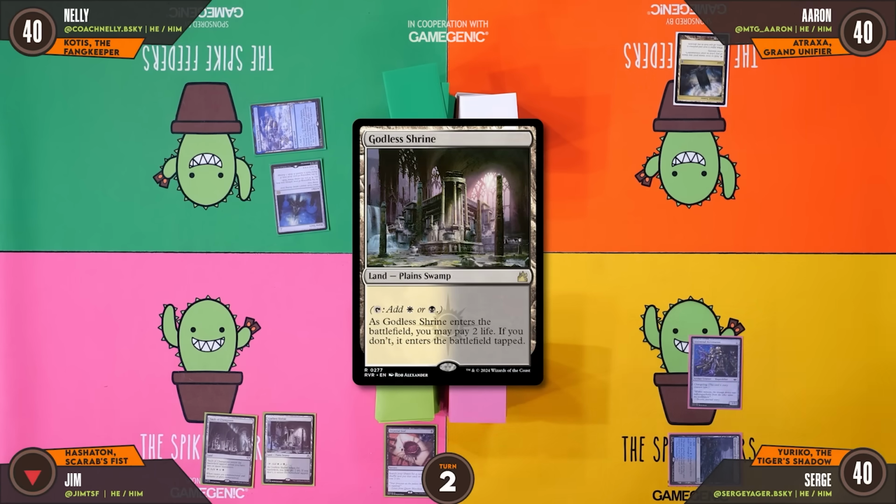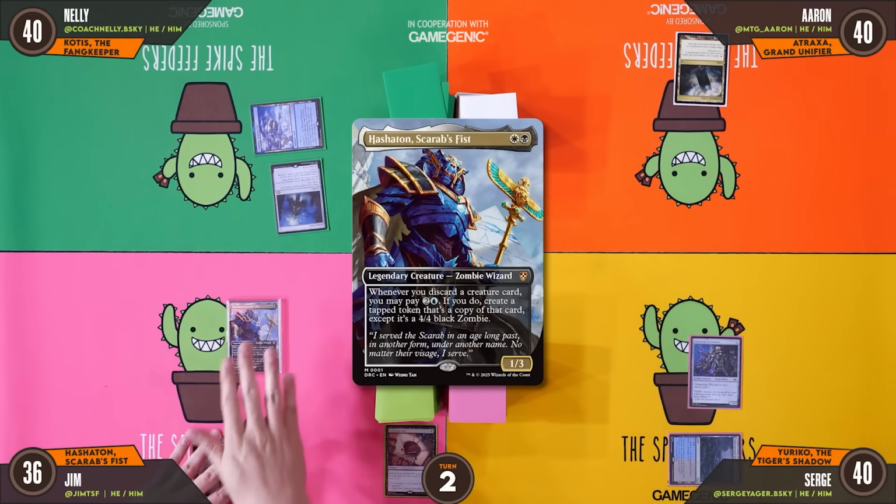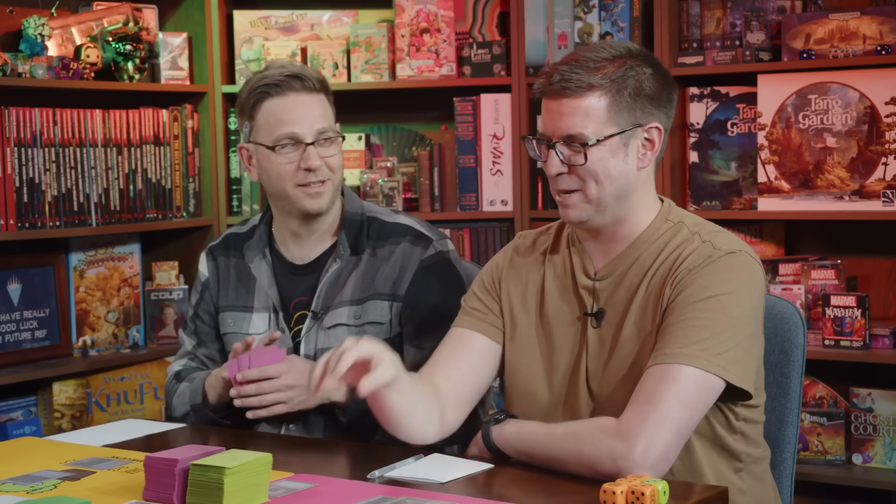Play a Godless Shrine untapped. Go to 36. I'm just in free fall here. Poor guy. Free falling down to 36 is okay. I'll tap you. Cast my commander. No. Hashaton, Scarab's Fist. We have to do the blue player check every single time. Effects? No. Nobody asked when I cast this. No, you're fine. After I Imperial Sealed and Nelly Mana Vaulted, it was pretty safe to say that there were no Mental Missteps.